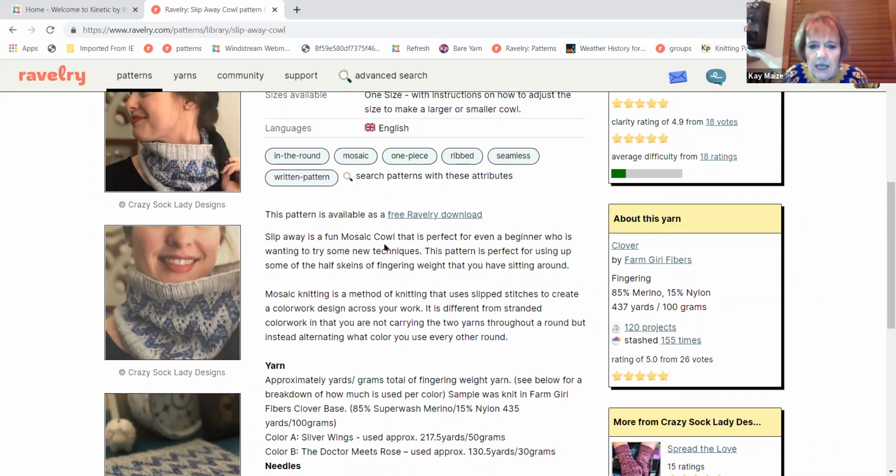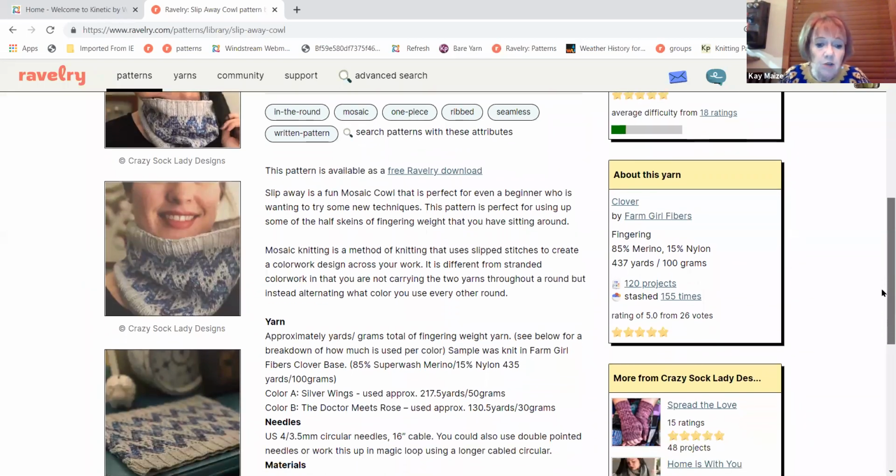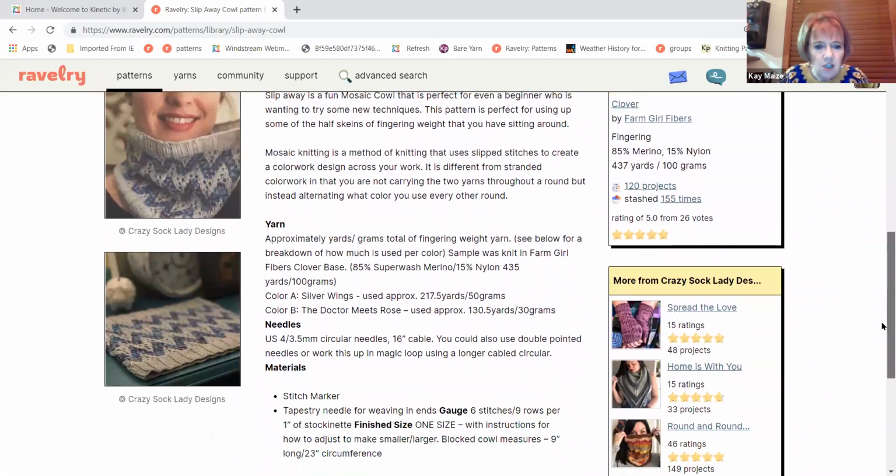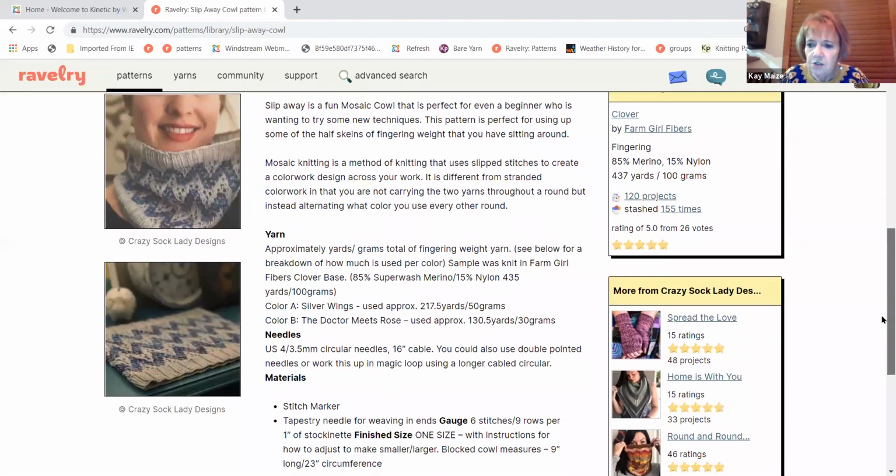It's a fun mosaic cowl, perfect for even a beginner who's wanting to try a new technique. It's perfect for using up some of the half skeins of fingering that you have sitting around. Tells you your yarn and how much. So you get a lot of information without having to purchase a pattern, when you just look on here and the rest of the materials you need.